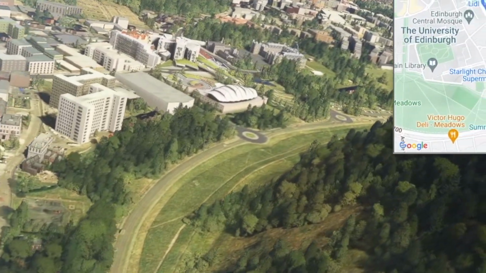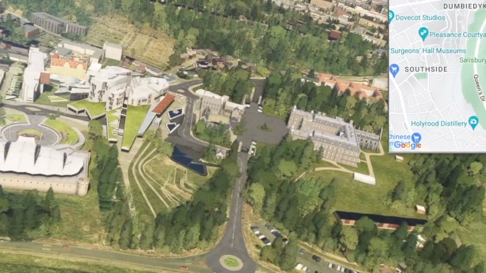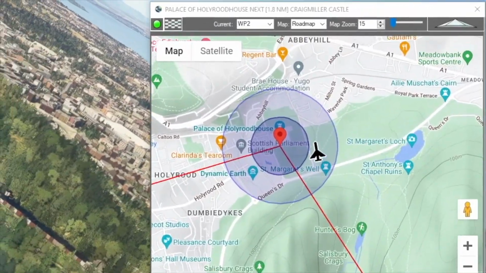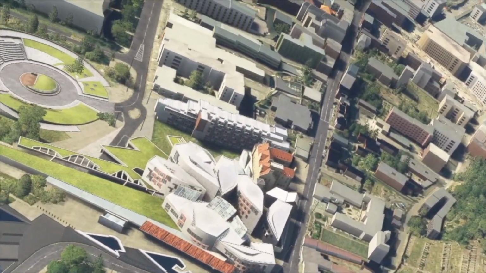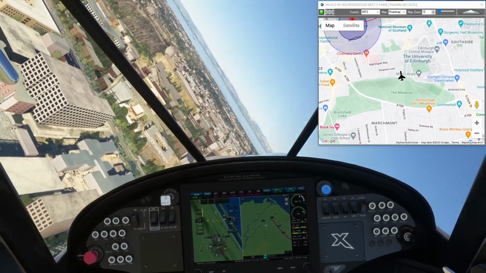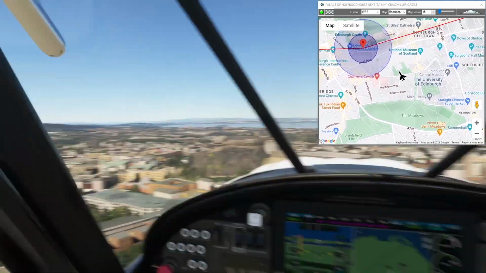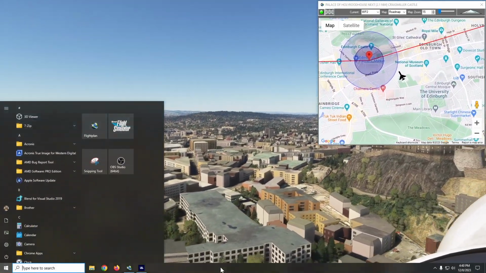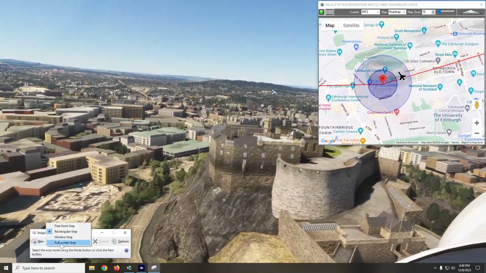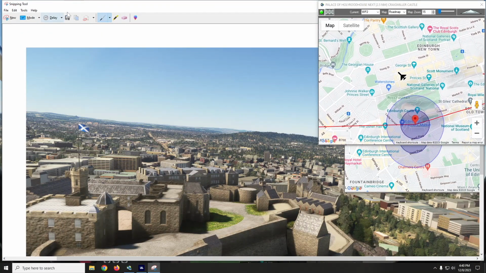But there's our Holyrood House Palace and Dynamic Earth Museum, also points of interest. Oh, Scottish Parliament building is right underneath us. That's it. It's right there. Oh, and this is probably a good time for me to take a screenshot so that later we can upload it and we'll have an image. So if we play our cards right, climb this. And we'll take that. I'm going to crash.